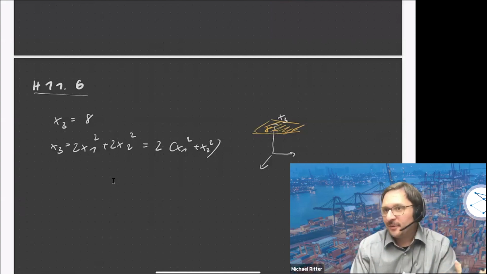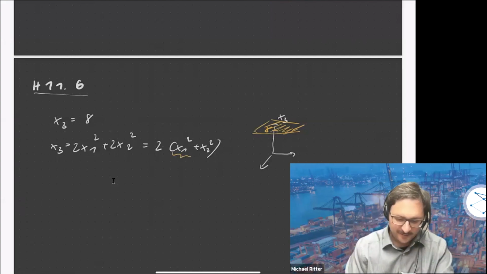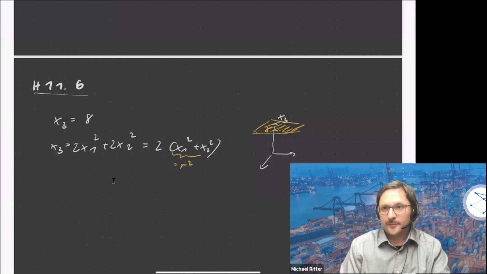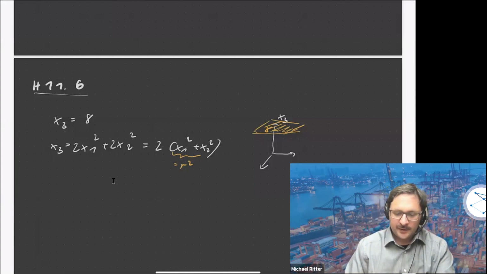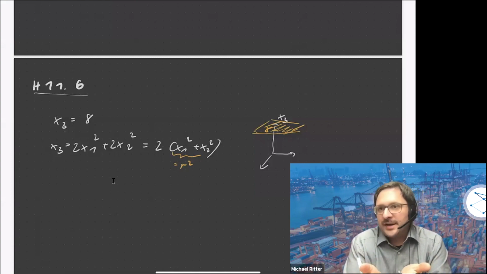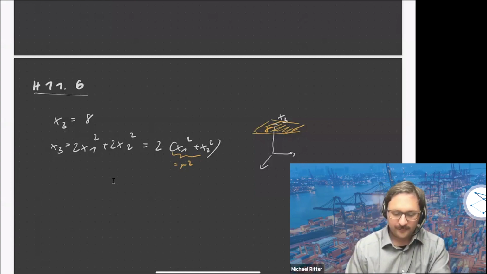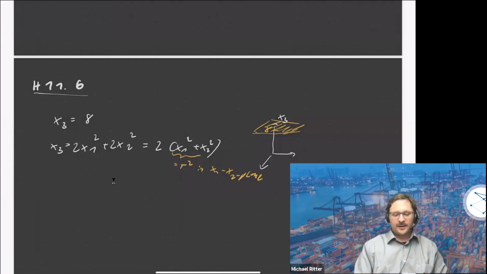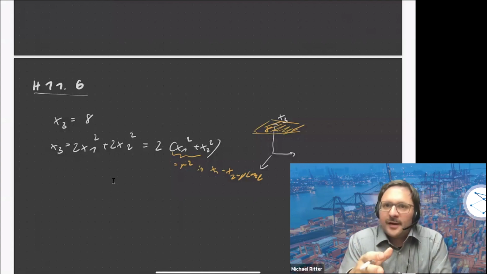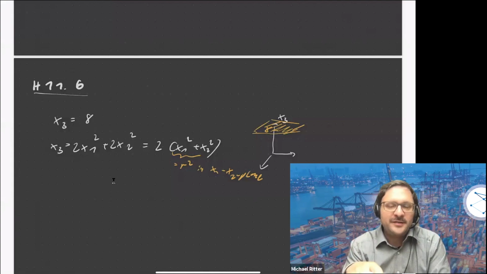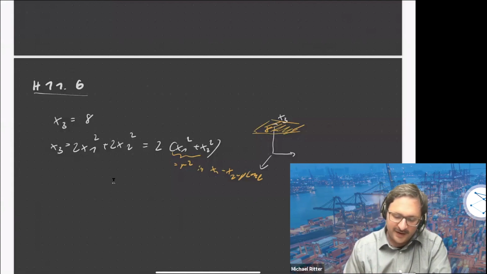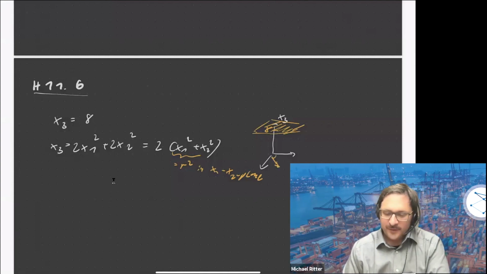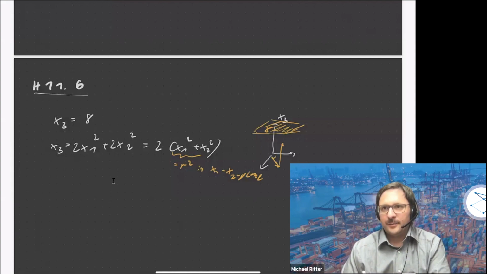So if you're familiar with polar coordinates, then you realize that this one here is exactly the radius squared of a point in the x1, x2 plane, right? So this surface here is a relation between the radius of a point and its height, in a way. And that is why we use cylindrical coordinates to describe this set here. Because those are an excellent way to have this relation between a radius and a height. What you basically do with cylindrical coordinates is you have polar coordinates in the plane. So you have an angle and a radius here in the plane, and then just add an x3 coordinate height to that point.